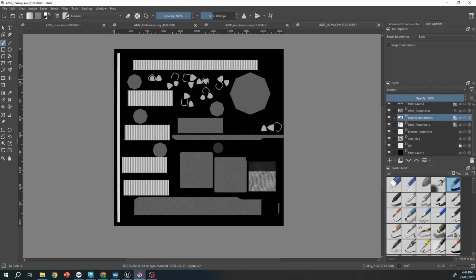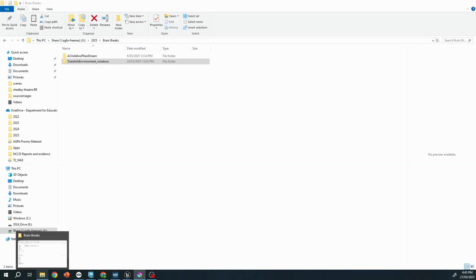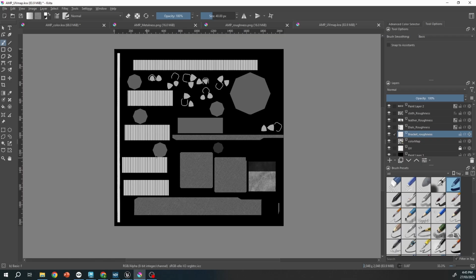Next video, we're going to go into how do we take this UV out of here and start putting a texture on it, because we're going to go through how you use Krita to get multiple things. So not just your color map, but your roughness map, even your normal map can be made here in Krita, which is really cool. It means you don't have to necessarily go to finding all the things inside of Ambient CG, but we will be using a lot of those ones in there. In fact, I've got those in that folder there, and we will be using those, but that's a whole other session, and we'll take time for that one there.